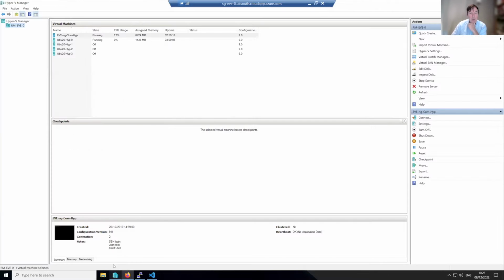So what I'm logged onto here is a Windows 10 machine. The Windows 10 machine is running EVE-NG as a virtual machine in Hyper-V here. I do have an Ubuntu machine running. I'm not going to be using that today. I'm going to be using Python on Windows. It's not something I necessarily recommend, but if you're used to Windows, it can be quite a nice, easy way to do it. And I'm also using something called VS Code.